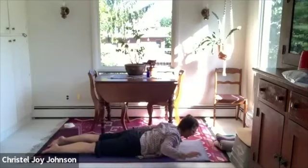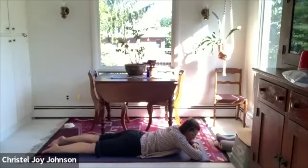Bring your arms up, elbows wide, hands stacked, and bring your forehead to the backs of your hands. Let's take about four big, soft belly breaths. By big, I don't mean strain to get more air in — just come back to conscious breathing, smoothing the breath out and taking a few less breaths per minute.